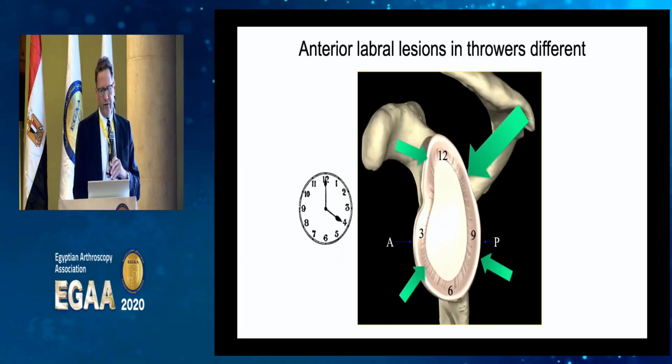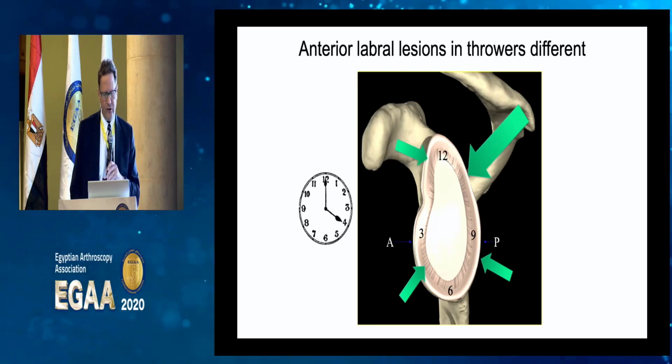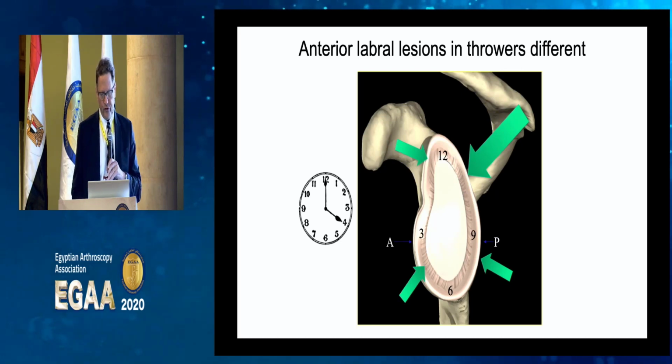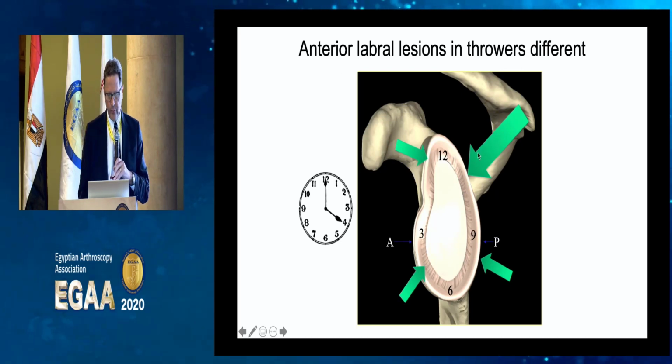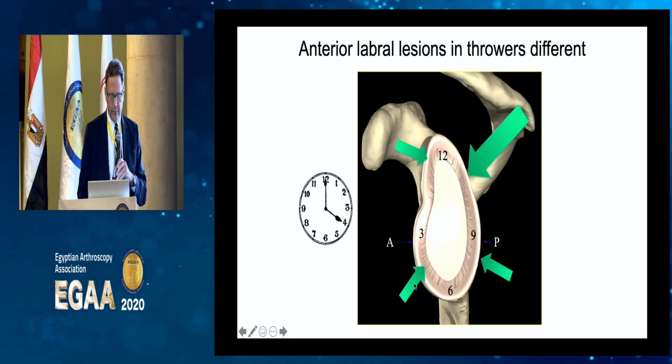Anterior labral tears in throwers are different. Many times they have an anterior inferior labrum detachment, just a little bit. It may not be as big as you see in someone who dislocates their shoulder. And often they have posterior superior labral tears too, as we showed before, where you have to look not only for a tear in this area here, but something posterior superiorly. And like we talked about before, sometimes you have to repair here and repair here.